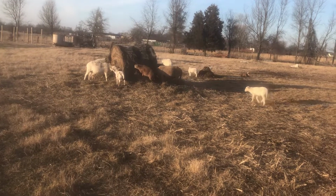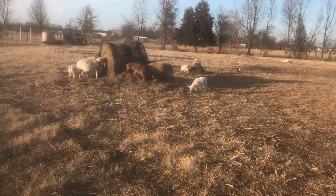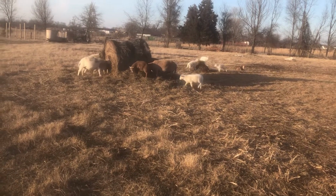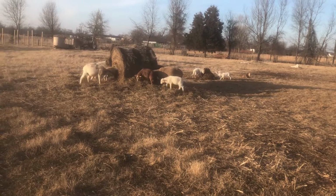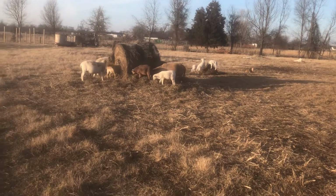lambs, you can have a year-old that's 60 pounds. If you hear people talking about, oh, I have mini sheep, or I have dwarf sheep, or I have da-da. No, it's just coccidiosis when they were young and they never grew. And you have to get a handle on it when they're young.